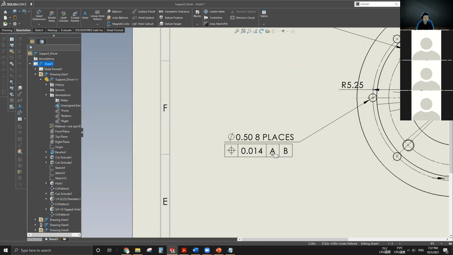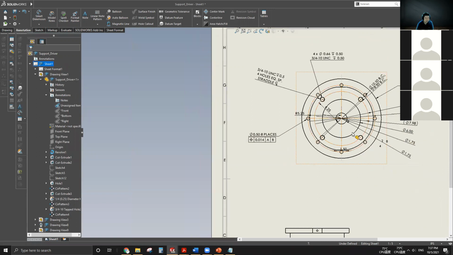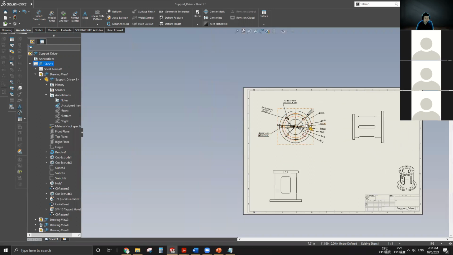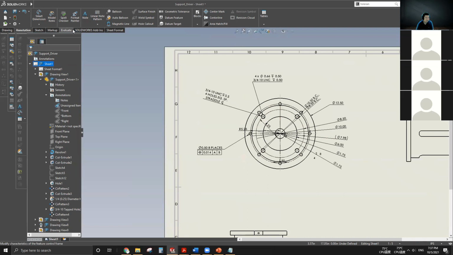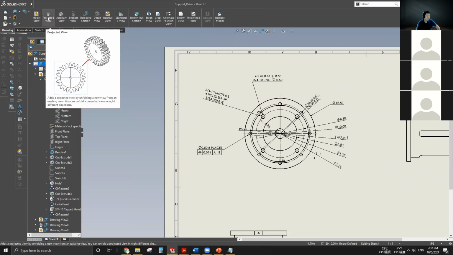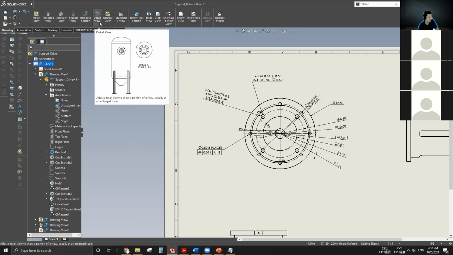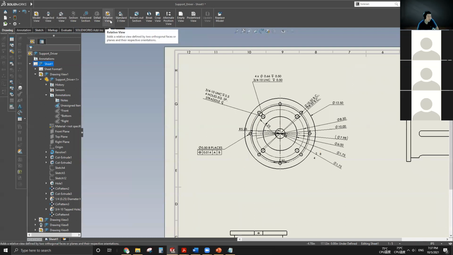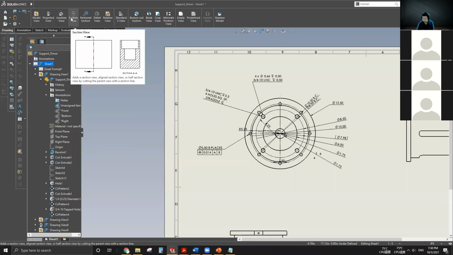So at least it gave you some freedom to make the arrangement for the positioning. And also, for the section view, right here, we can see auxiliary view, section view, remove section, detail view and relative view. So these are all the features you can play with.